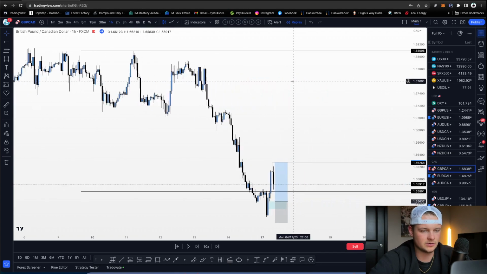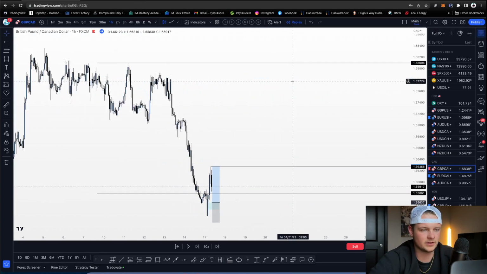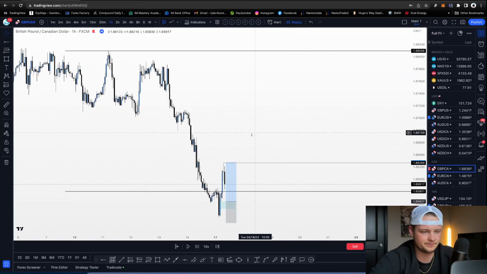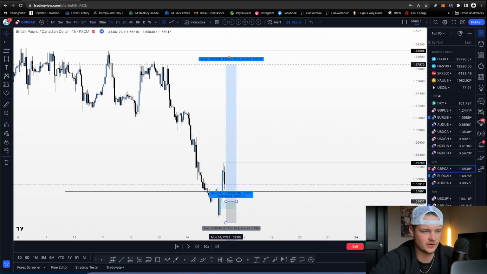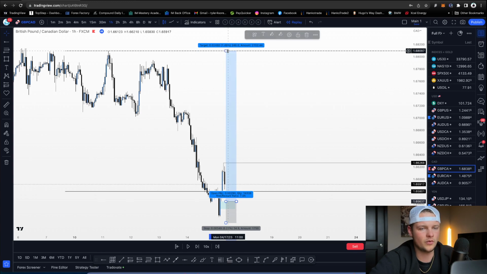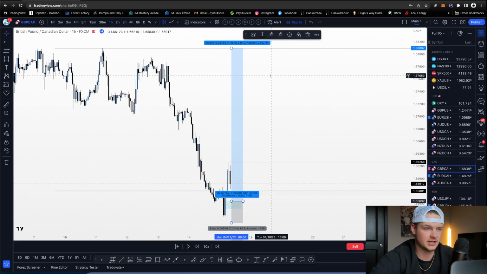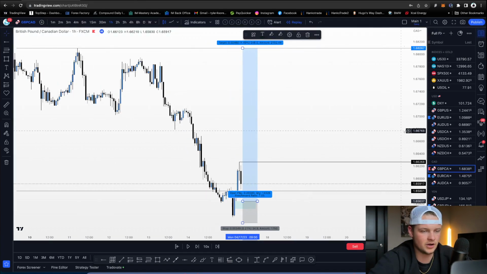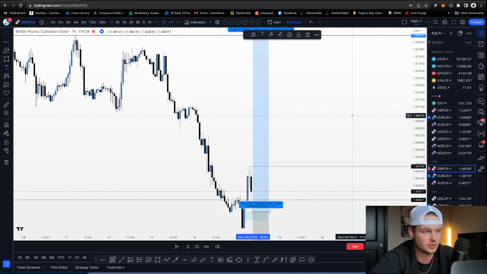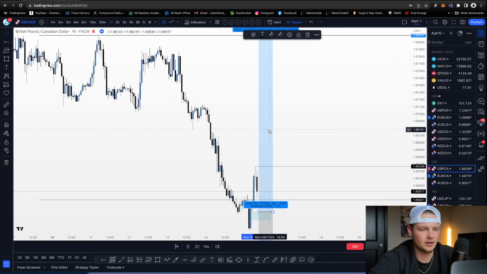And then when it comes to finding your ultimate take profits, one of your ultimate take profits can be, if you wanted to swing it this far, you could swing it all the way to the opposite weekly liquidity. So we swept the weekly low first, so now we could turn around and target the previous weekly high. You could do that, but you could also be partialing, which I think you should be. You should be partialing along the way.